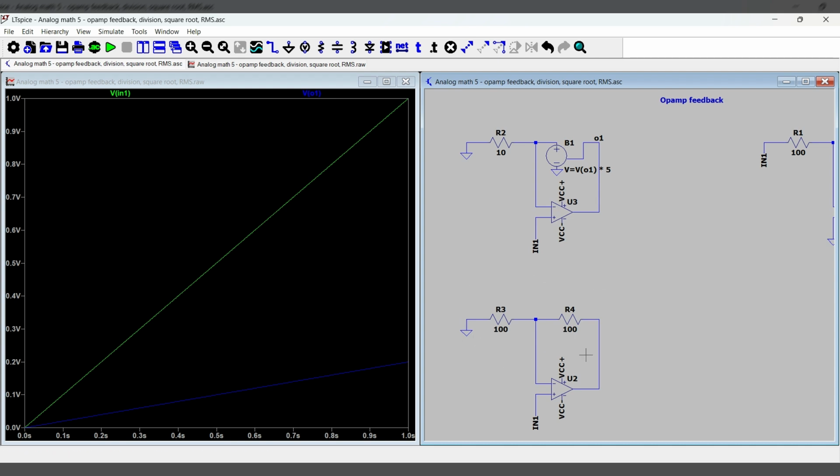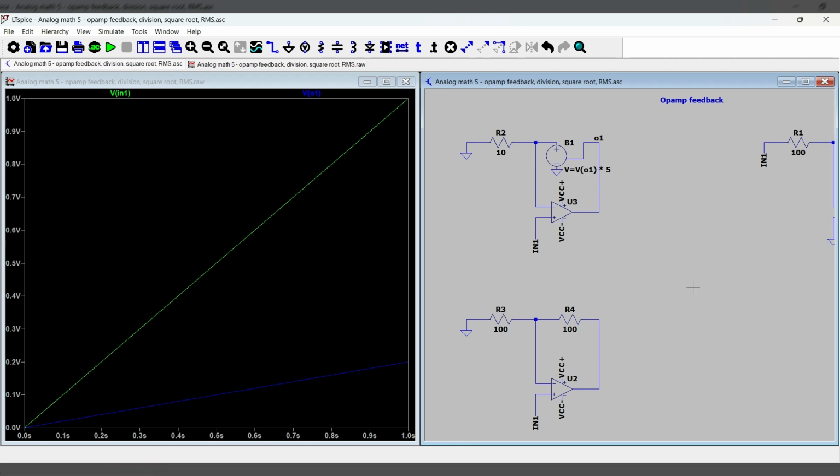So what is actually going on here is that this is a voltage divider put in the feedback path of a non-inverting op amp. Here is a voltage divider, and what it's doing is basically dividing the voltage by two, right? And that means the op amp has to multiply the input voltage by two, and that's why we get the equation for the non-inverting op amp being what it is, which in this case is R4 divided by R3 plus one.